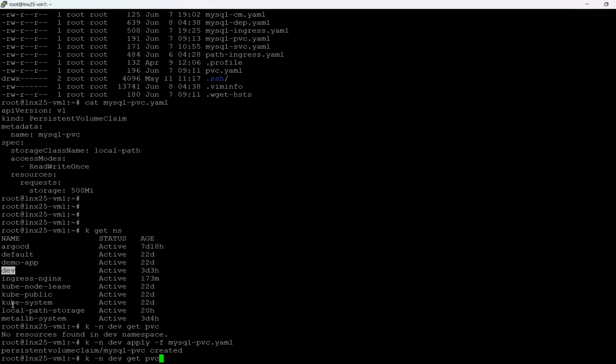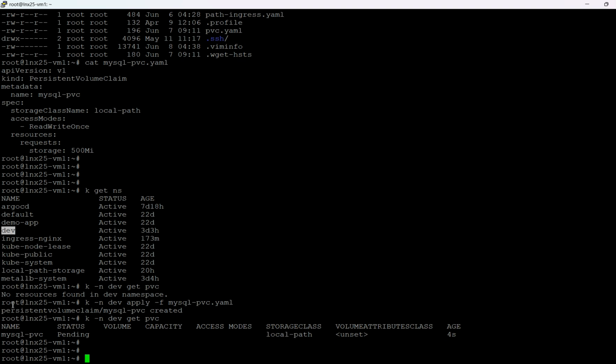You can check whether the PVC is created. Yes, your PVC is created. Whatever name you put there, the same name is reflected here. One important thing is that the status is showing Pending. Until one pod requests this PVC, it stays in the Pending state.